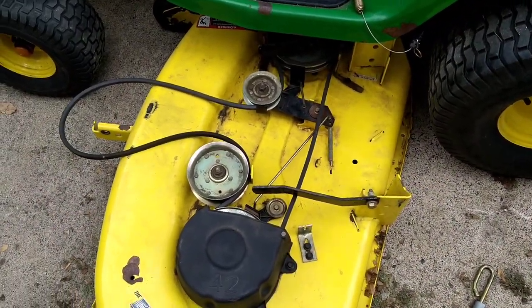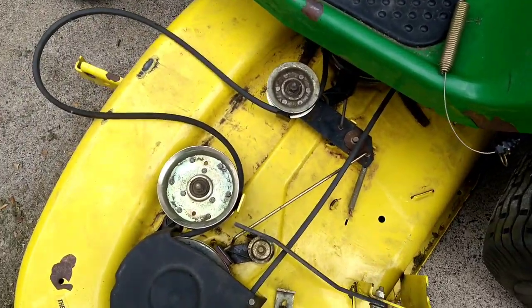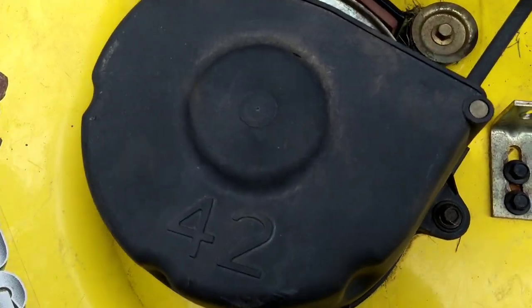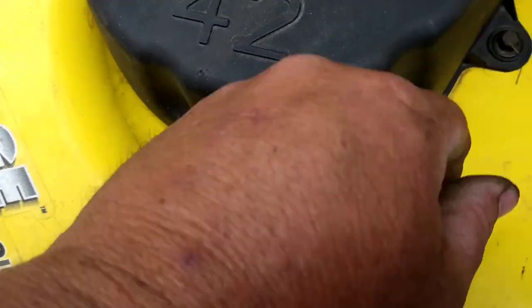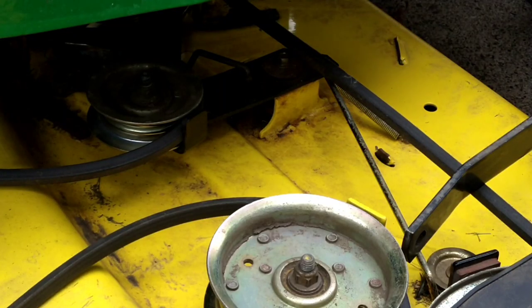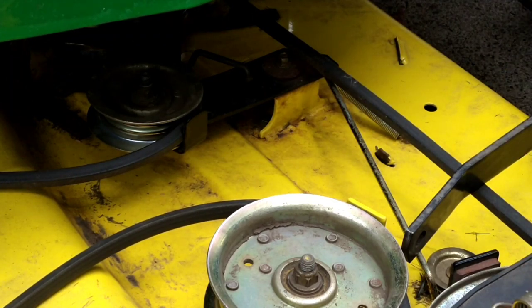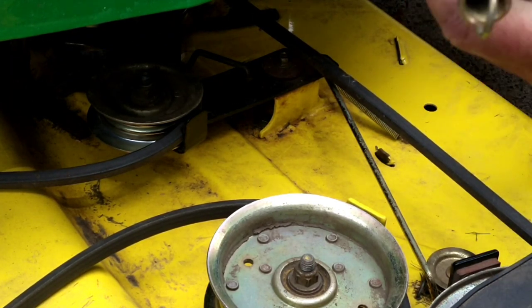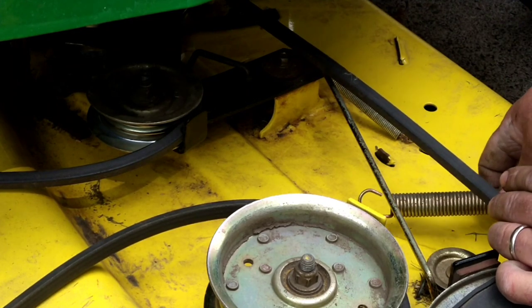The blades are on, belt's good, everything's all good. We're going to slide the deck back under, but not too far. First step is we're going to put the spring back on. We're going to lift the bar out of the way. Remember, it goes under the belt and the bar.